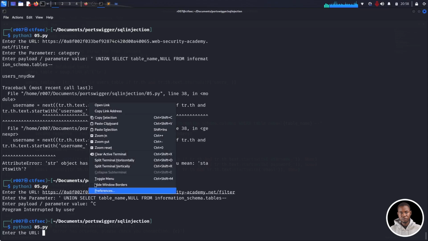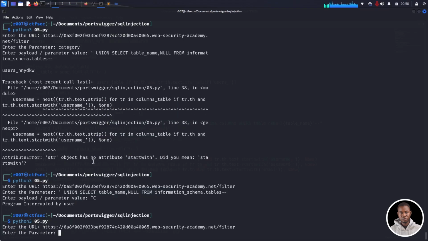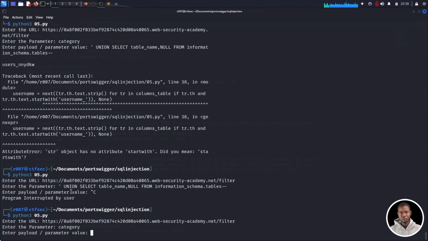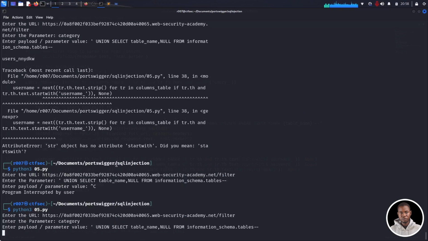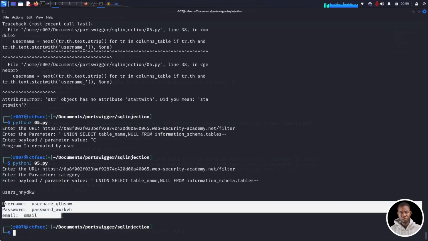Again, copy, paste, category parameter, and for the payload, we're expected to be having this. And let's see what we got. Cool. So we have the table name, we have the column names.